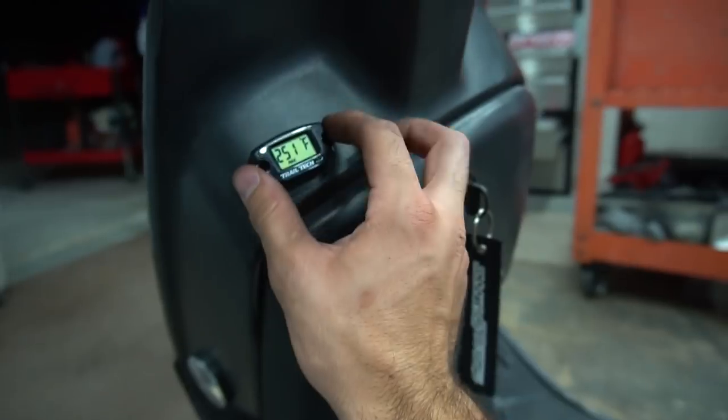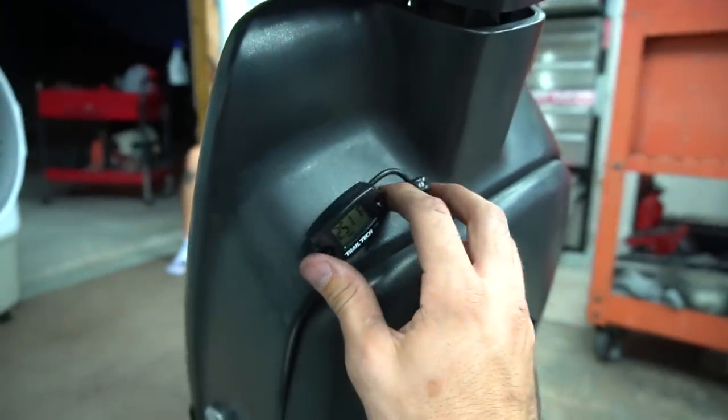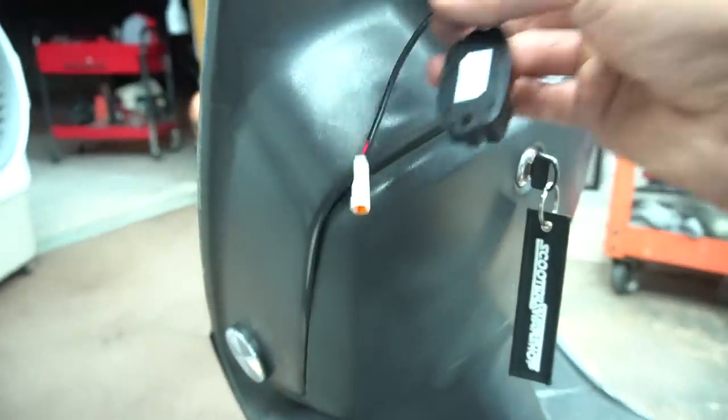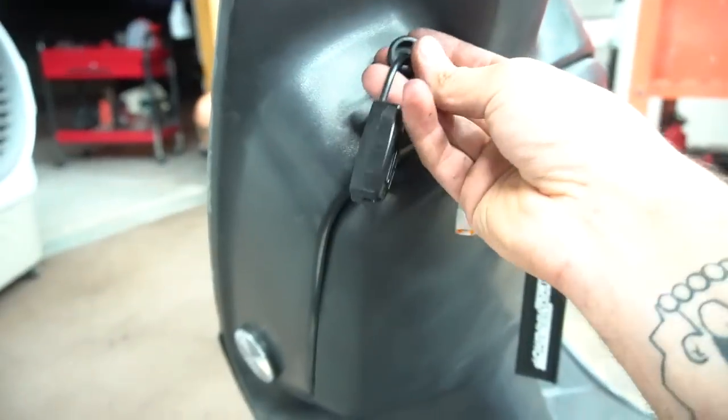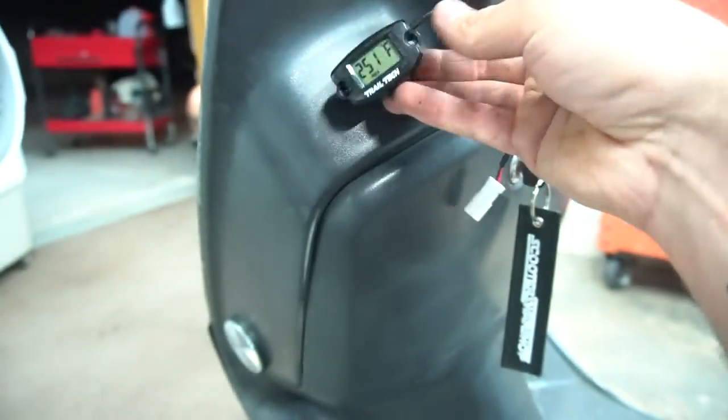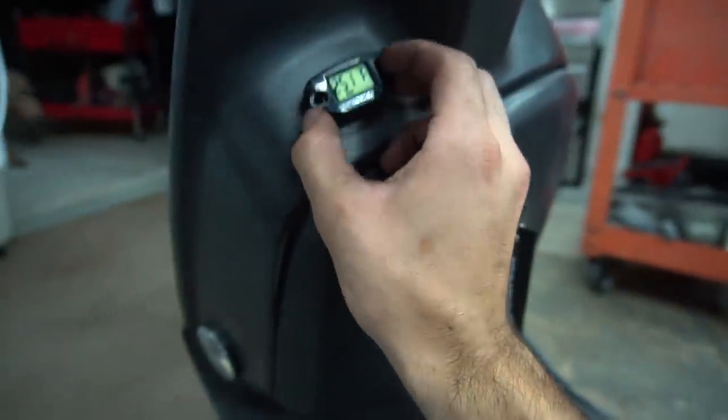I was originally going to run the wires into the glove box or up there, and I decided, you know what, I'm going to drill it here, and I got these grommets. So I already got it squeezed through with this plug, so I just got to drill the hole, get this grommet to fit in there, and then run the other wire through this as well and have them both just stacked right here, just boom and boom.